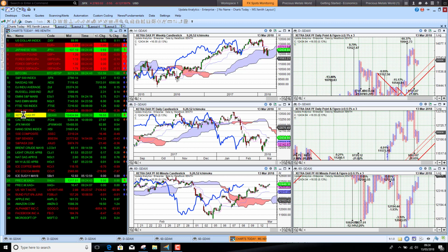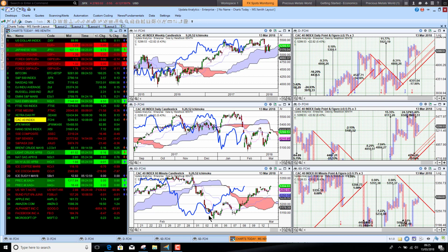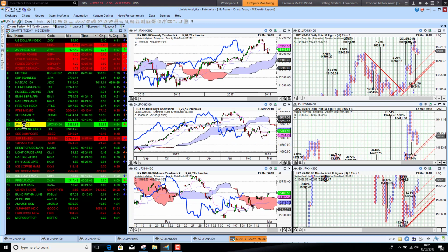The DAX looking better short term as well, but do have these big downside targets hanging over us at the moment, so that is a worry for the German market. And the CAC 40, downside targets that are not activated the same way as we see with the DAX, and we are recovering. And the higher lows, so the CAC is actually looking a little bit better than the German DAX. French stocks looking better there.